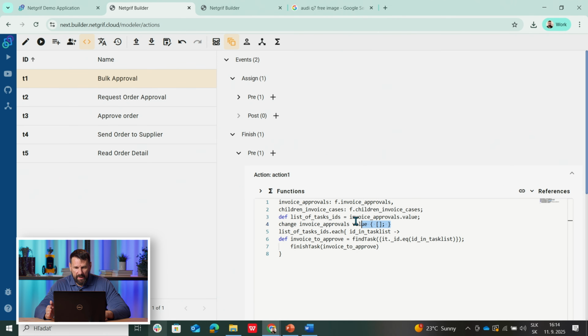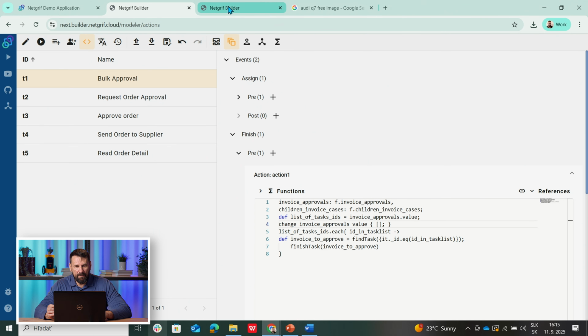So because we need to clear here with this line of code that task ref, we are first copying the value of the task ref into some help variable, list of task IDs. Then we are clearing that list of tasks, and for each of the tasks that were in that list, we are just finding that task, storing it in this help variable, and finishing that task.